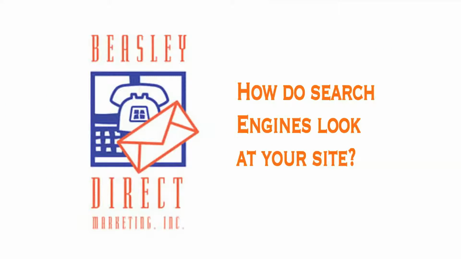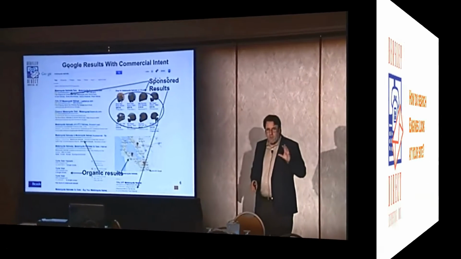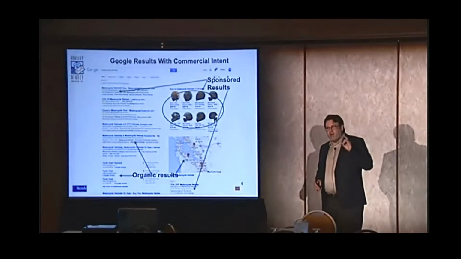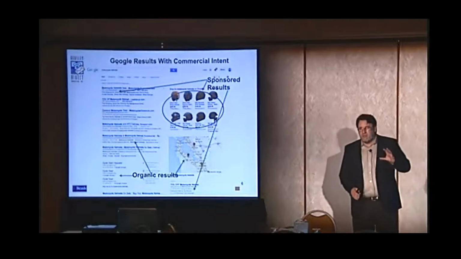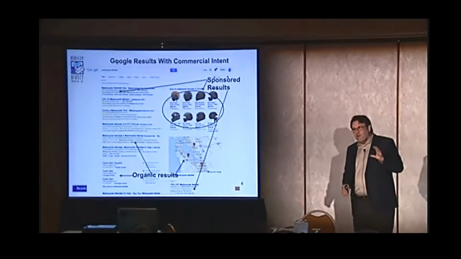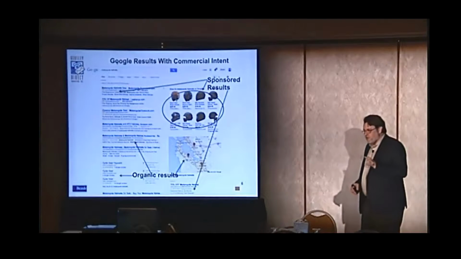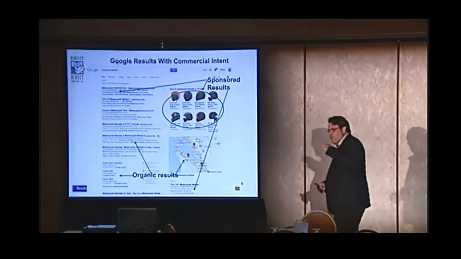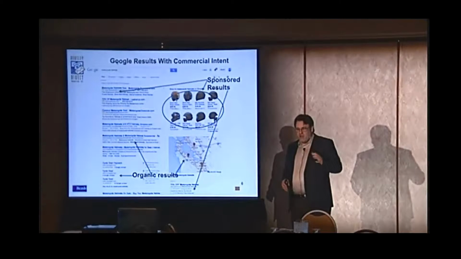So let's start off with how do search engines look at your site. Now, as you're thinking about a search engine, you want to remember, in spite of all the brains at Google and all the billions of dollars they've spent on developing their search engines, at the end of the day, it's a fairly simple program that comes through, crawls your site, looks for cues, and then comes back and puts that all into a database at Google.